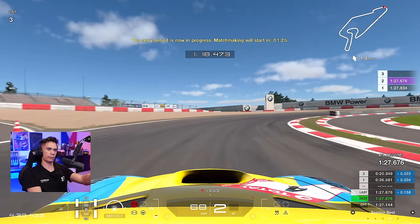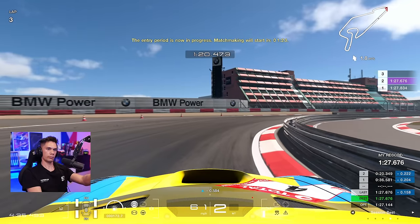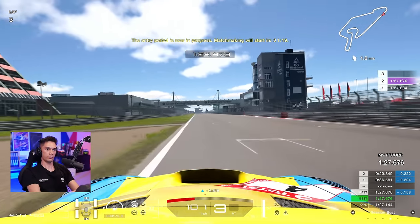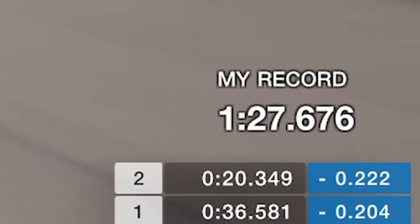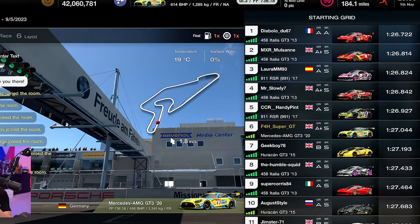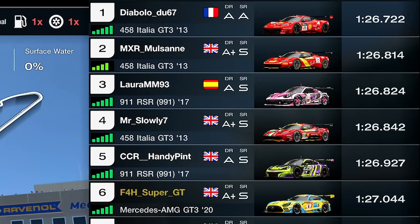Into the final corner it's about patience, getting the car pointed in the right direction. In second gear you can see the tyres squirming a little bit. Overall it's going to be a good lap — a 1:27.0. I think that was quite a good lap for this car, but I don't think it's going to put us right at the front, maybe in the mid-pack. Sixth on the grid, three-tenths away from pole — that's not bad. I think we can move forward from here.